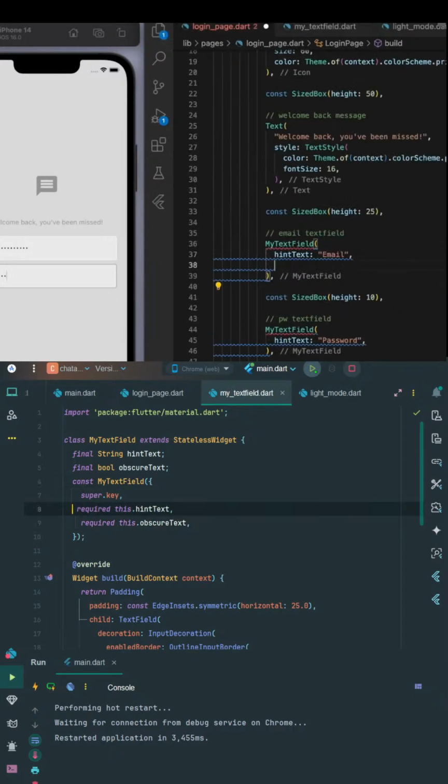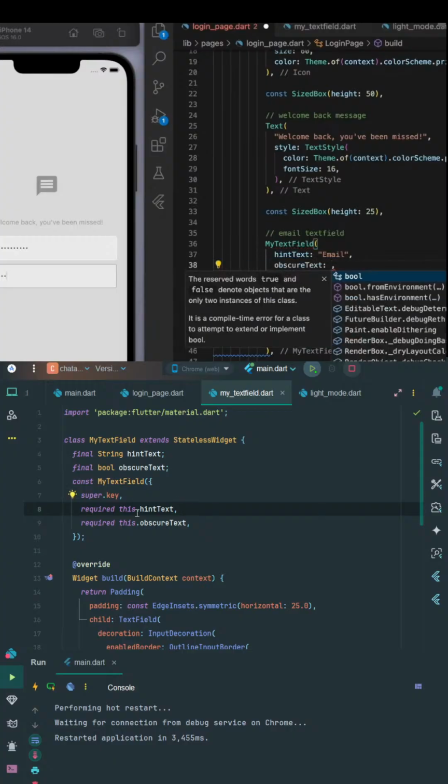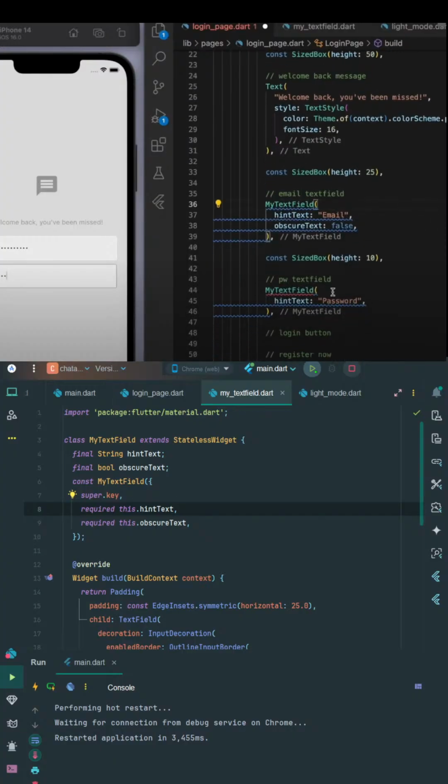And if we come back to our text fields in our login page, we have to specify it. So obviously for the email, we want to make it false.